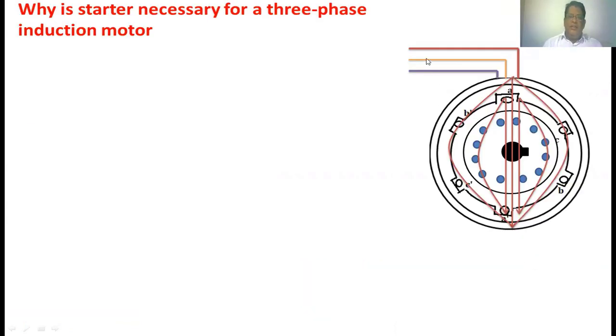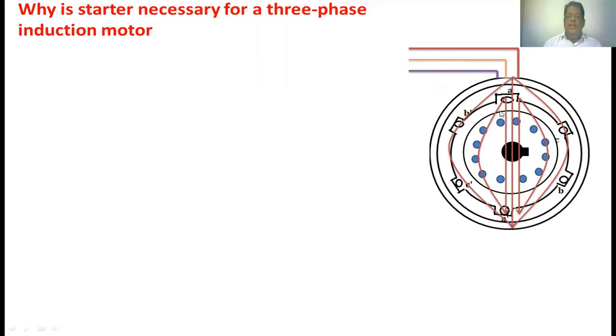Whenever we are giving a three-phase supply to the stator winding of a three-phase induction motor, the rotating field is created from the stator winding. There is a rate of change of flux linkage with the rotor conductor. The voltage will be induced in a rotor conductor. At the time of starting, the rotor current is very high because the slip of the induction motor is equal to 1. Whenever the rotor current is higher, the stator also will be taking more current because of the transformer action. If you are not limiting that current, the stator winding will be burned.